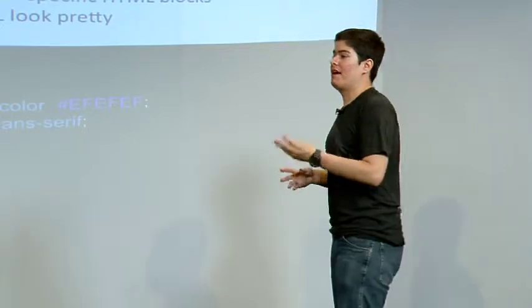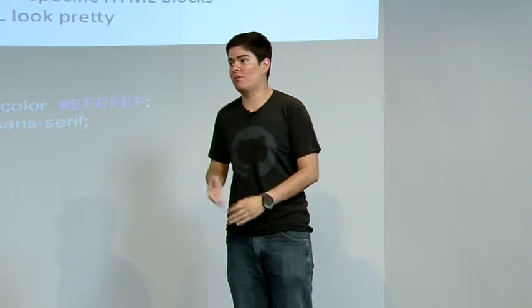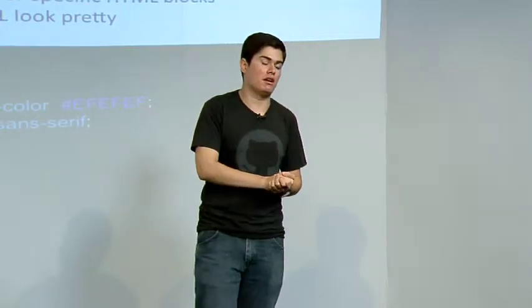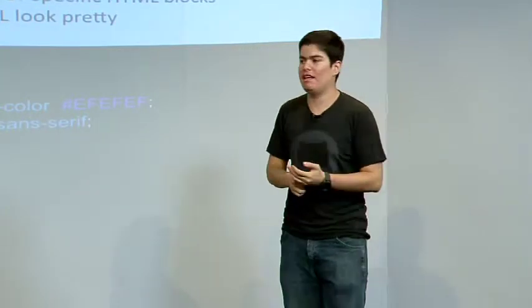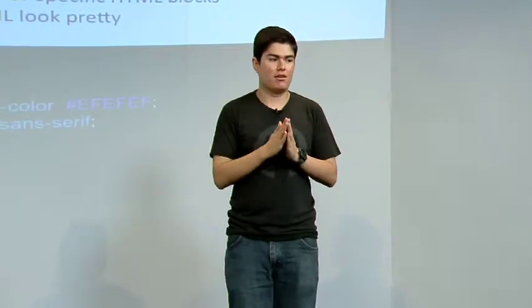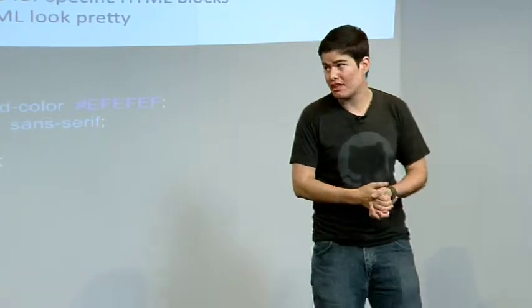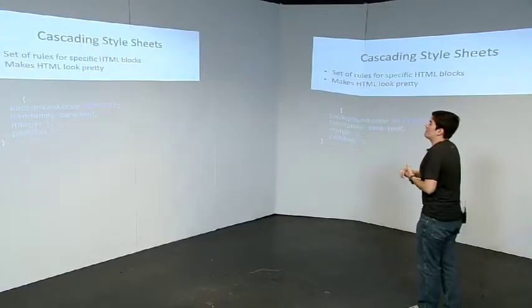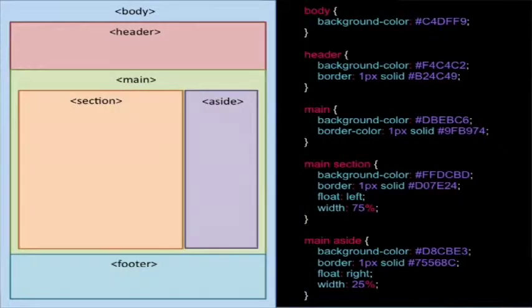Then after this, we're going to have a font family. So all the fonts on the entire page will look similar. And we're going to stick with sans serif, sans serif being the similar font to what I'm using on this presentation. Then after there's going to be margin 0 and padding 0, meaning just no space around it and no space inside of it. So all of our elements can go to the edge of the browser without having any issues. On the next slide, we'll see that this code would make it look how it is for the actual example.